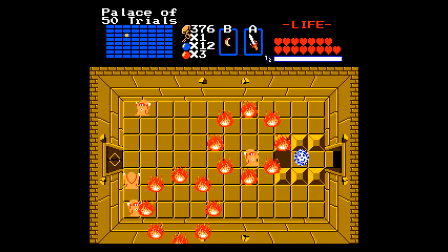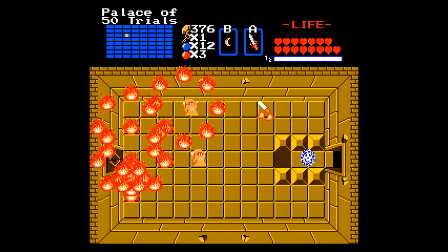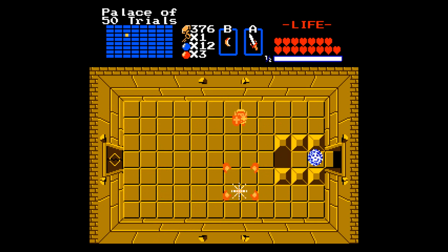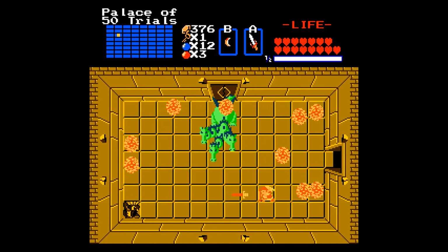This is kind of clever. I'm actually using the blue bubble as a shield, because apparently that is overriding the fire robes in this case. So I'm getting hit by the blue bubble first, which is a clever way to get through this room. And since the blue bubble doesn't do anything to you, you just proceed through the room like normal.